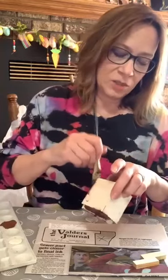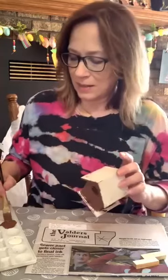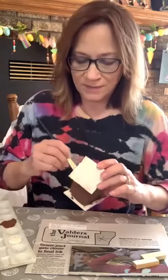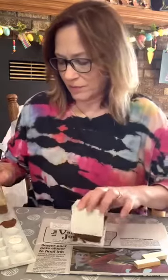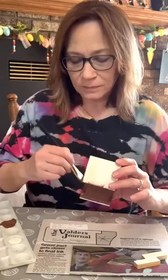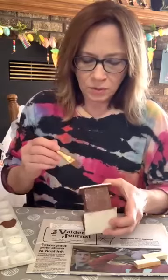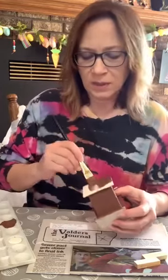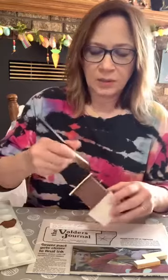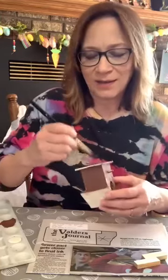We're gonna do that little stem too. How many were on during my live at Hobby Lobby when I was buying bird decorations a few weeks ago? Grace, I think you were on — you wanted me to pick up some stuff. I do need to do the bottom too. I'm gonna go ahead and do it — it dries so fast, I'll just do it quick and then put a little shot of heat on it.